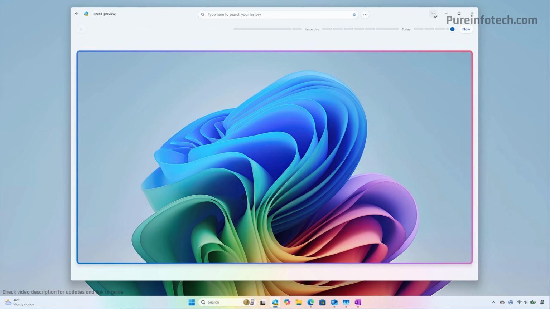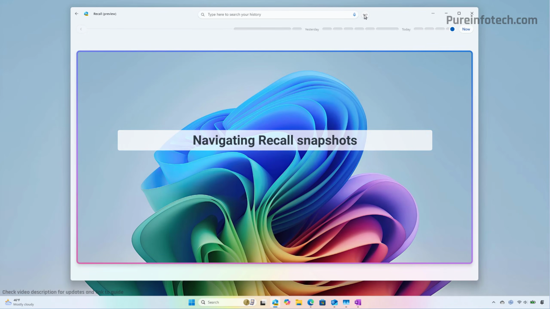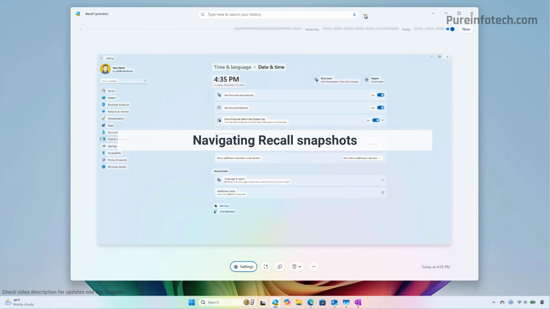We also have a menu right here at the top, and that simply gives us the option to pause the Windows Recall feature, and it also gives you a visual cue that the feature is currently turned on. From here, you can also access the settings for the feature. Now, you can always click the Timeline button right here, and that will refresh the experience to the last saved snapshot. Now, let's do the Firefox search again.